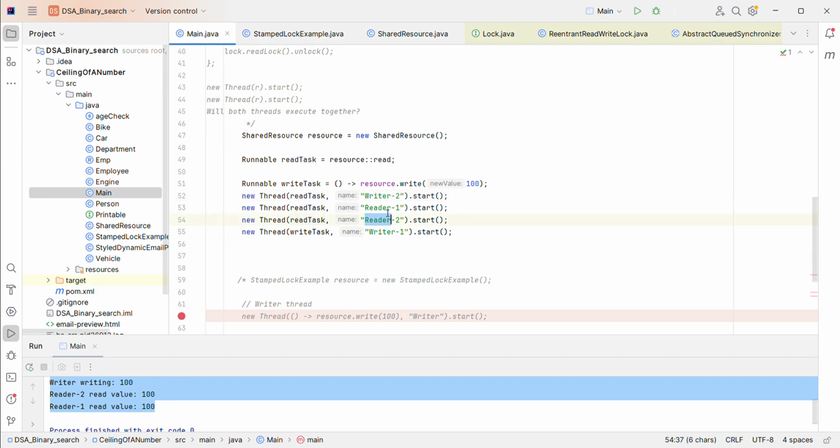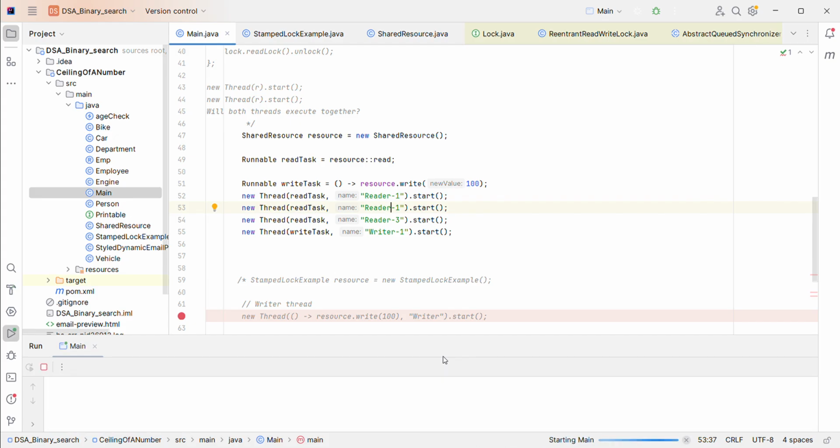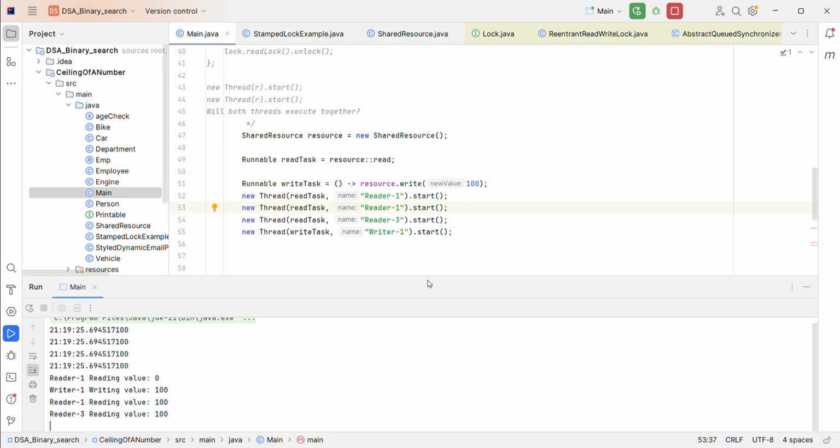I will replace these with reader 1, reader 2 and reader 3. Now let us see what is actually happening. I'm running. If you see here, all these are threads, correct?